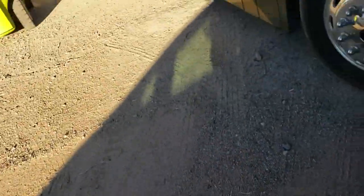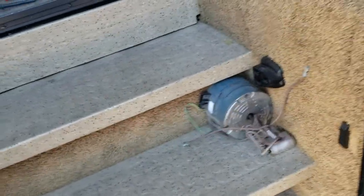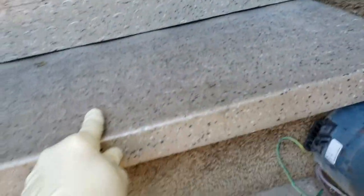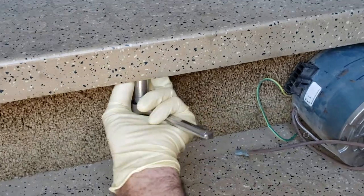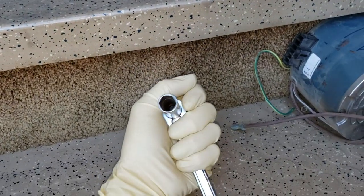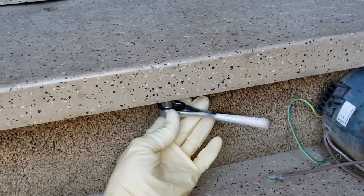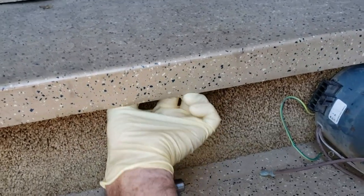Let's go ahead and take a look at where this goes. Winnebagos are generally made pretty nicely for servicing. They started putting the HWH pump right here so you can get pretty good access to it — Monaco put it there too but didn't give you good access. Right here you just need a half-inch socket. There's a nut right here; all you do is take that nut off and this whole step is going to hinge up.